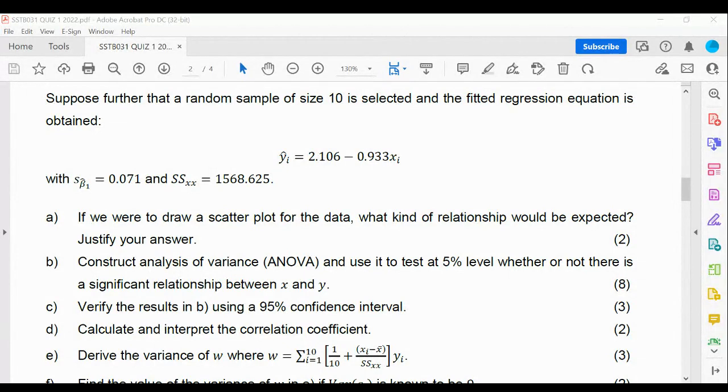But we are going to complete or construct the analysis of variance. You will see. Again, I want you to copy the given values, because I'm going to project the whiteboard so that we can construct our ANOVA table. No, you have the question paper. There's no need to copy this. Just open your question paper. Let me project the whiteboard so that we can work.